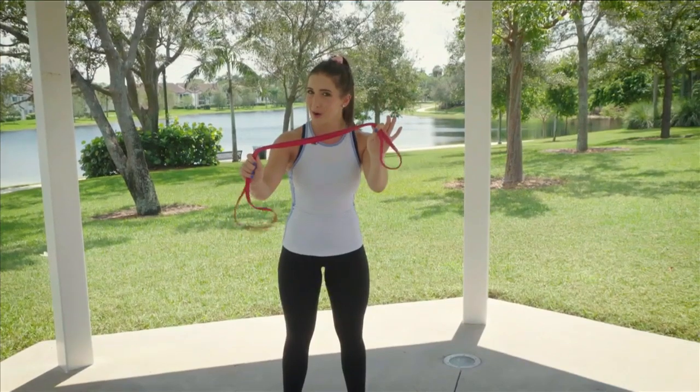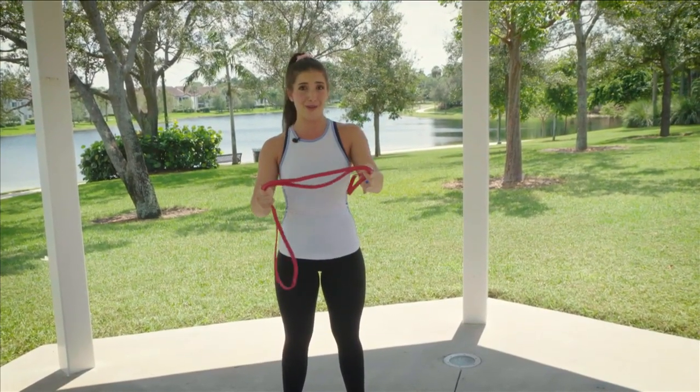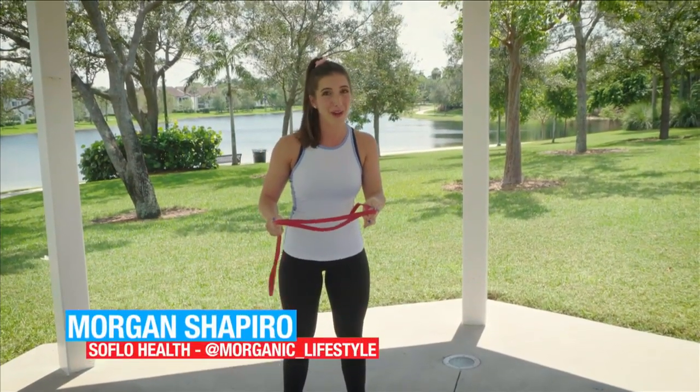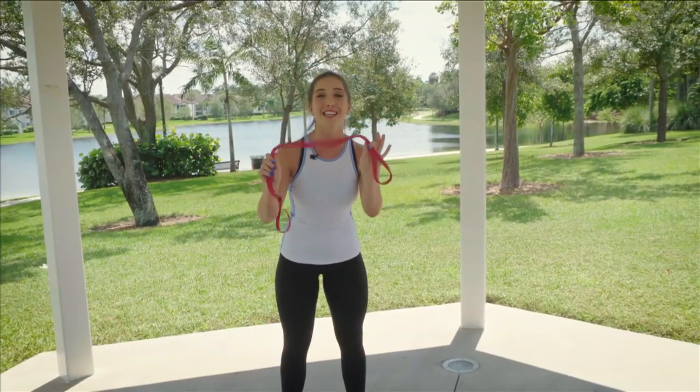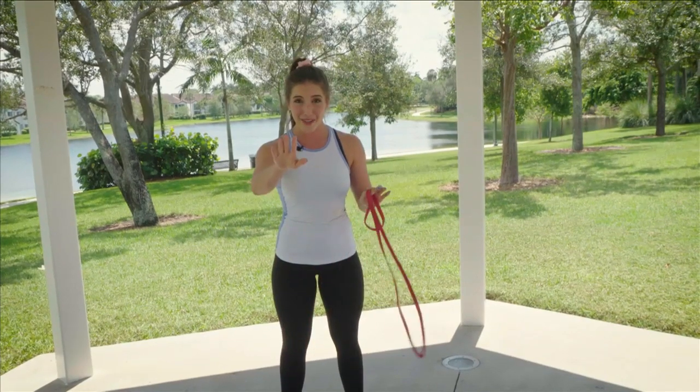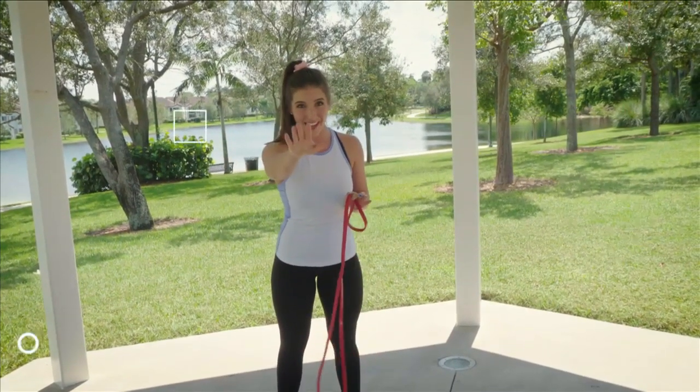You may have one of these at home, but maybe you just don't know how to use it. I'm Morgan Shapiro for SoFlo Health, and today I'm going to show you a full upper body workout using one single resistance band. So you stop, go grab yours, and I'll wait right here.